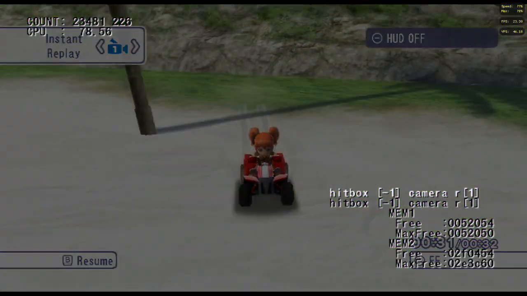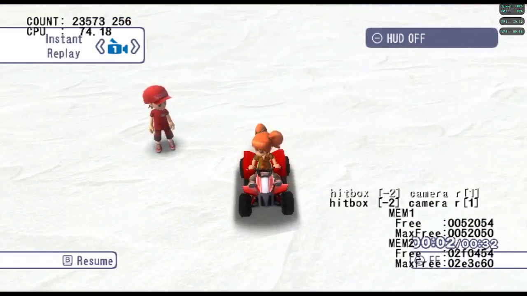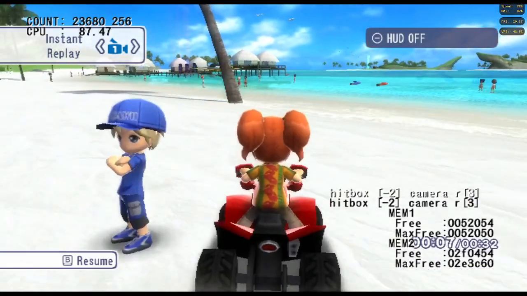PS4 had these features, but Go Vacation had it all the way back in 2010. So we're going to go ahead and stop.